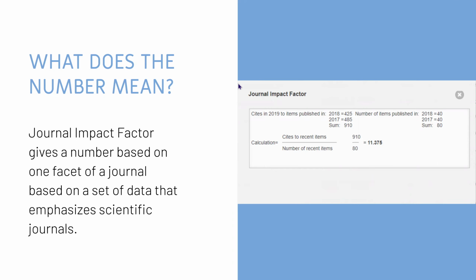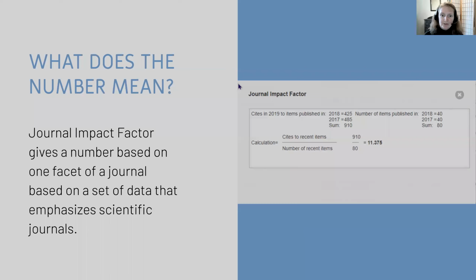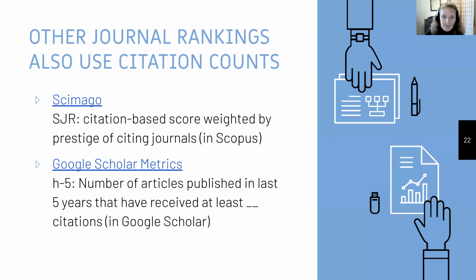Now, there are other tools, some free tools out on the web, like SCImago, which is based on data from Scopus, and the h5-index in Google Scholar Metrics, which is based on the citations in Google Scholar. All of these are still basing themselves on citation impact. So they have some of the same limitations as the impact factor, in terms of this being impact based on citation counting, even if the number is computed in a different way. And it's going to be limited by what journals are included or excluded from the underlying data used to count the citations.